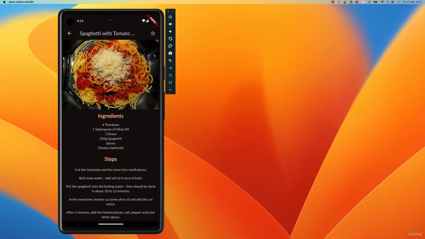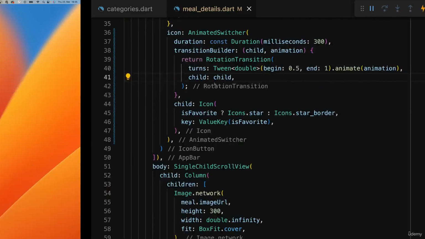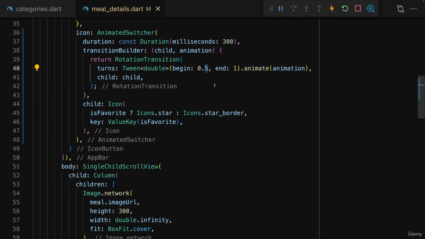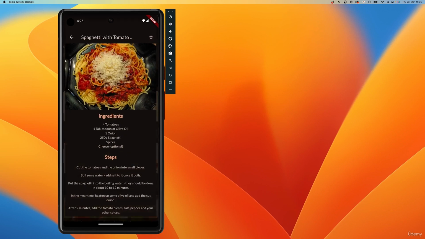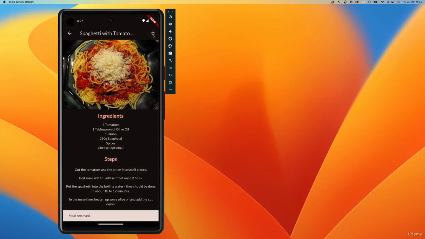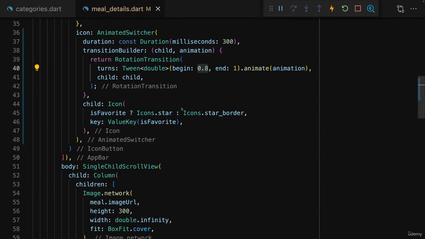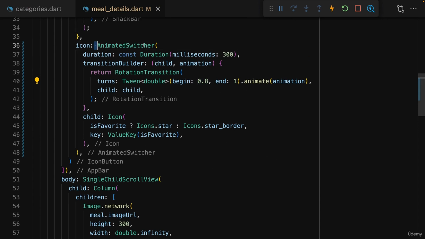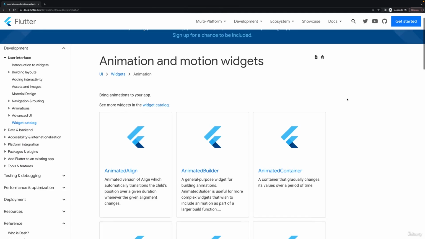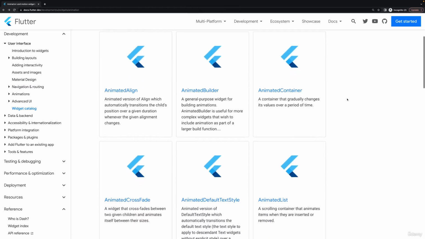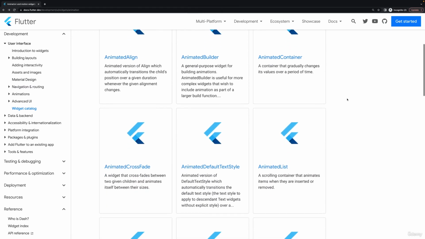So either approach works, but with that we now changed the values between which Flutter will play an animation, and if we do that, we will therefore see that now this is a bit less wild. And of course you can still change this a bit more and, for example, animate between 0.8 and 1 to reduce this effect even more. Like this. It's really up to you what you want to animate here. But with that, I think this looks quite nice, and this is how you can add an implicit animation, simply by using Animated Switcher or one of the many other animated widgets provided by Flutter.